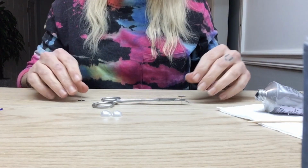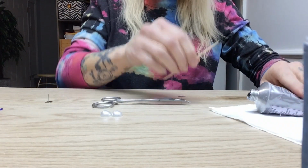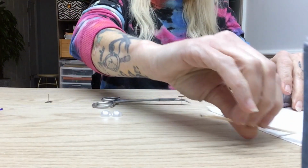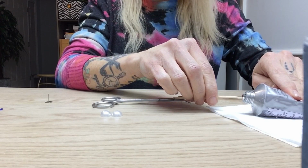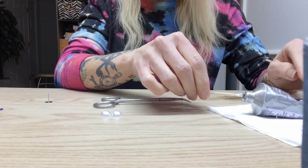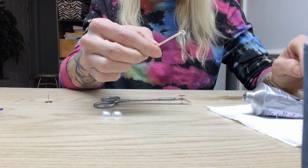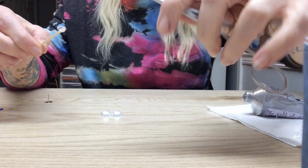So for our prep, what we're going to do is take our toothpick and we're going to squeeze a little bit of glue out. That one's dried up a little bit. I'm just going to walk that off because I want fresh glue. Okay, so I'm going to squeeze, and when it starts to come out, I'm going to stick my toothpick in there, kind of pull out a little bit, and then I'm going to start twisting back and forth in order to break that glue off. I don't want to stick it in there and pull it, because then you'll have a tail of glue going across your work surface.